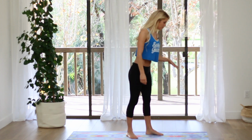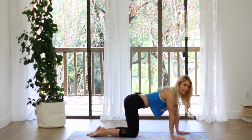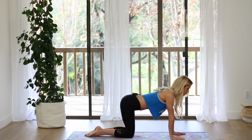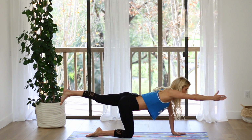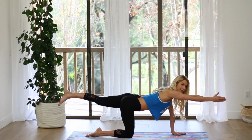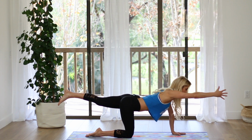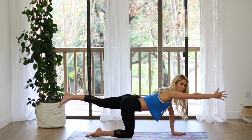So find some space and come into a tabletop, or come onto hands and knees, and just make contact with the ground below you. Now I want you to reach your right arm forward and kick your left leg back. Now tighten up your belly. You're gonna feel a little bit wobbly at first, but the more you tighten up your belly and think of the arm and leg as extensions of your core, the more stable you'll feel.